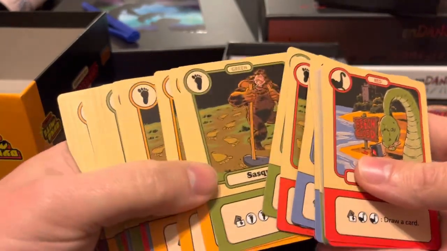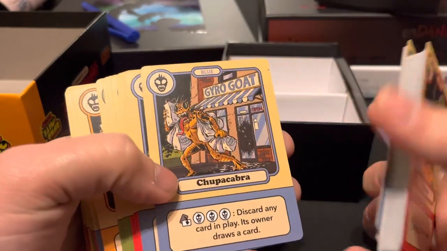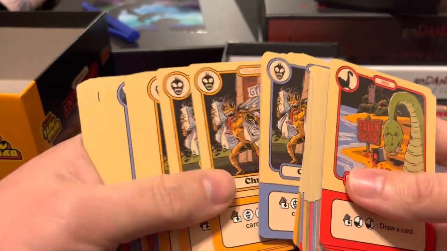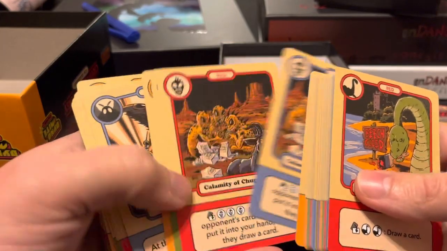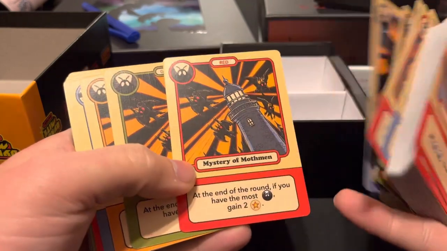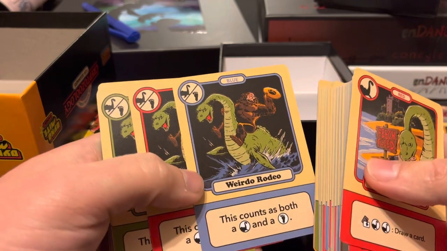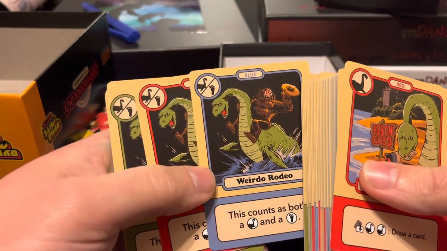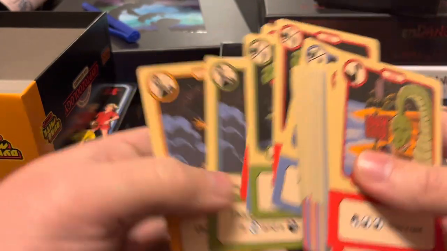Sasquatch has got a seclusion of Sasquatch. I like that. Chupacabra! A gaggle, a chupacabra, a calamity. That's even better. Mothman. I think we got some of the old, a mystery of Mothmen. Weirdo Rodeo. Okay, there you go.